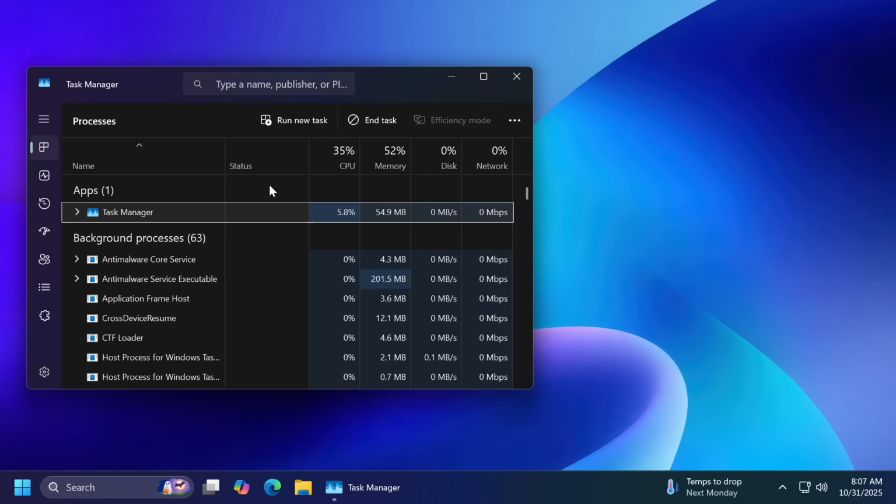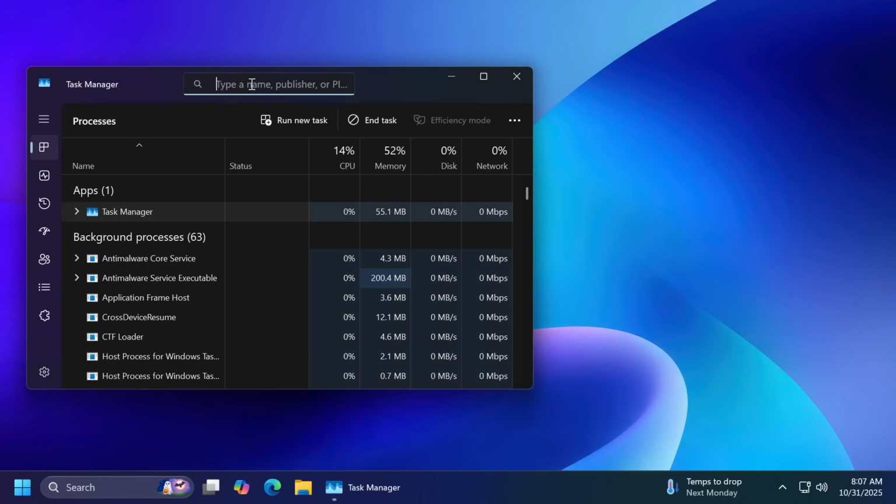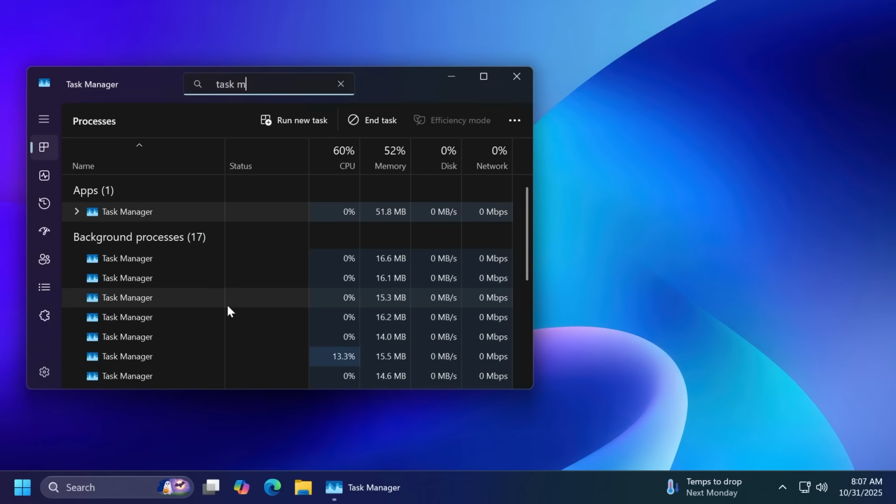So this is pretty much it. This is the issue that made its way inside the operating system, inside the main release of Windows 11, out of all the builds, funnily enough. So pay attention to this. Make sure to test this out on your system and see if you are affected by this, and hopefully Microsoft will fix it in a later update.